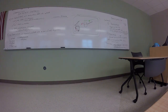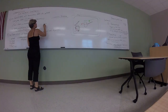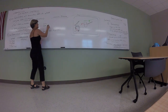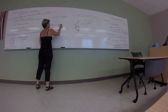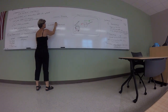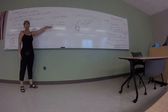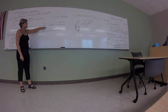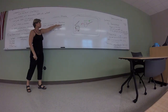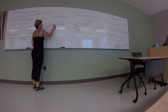Well, there's a central dogma about how genes work. And this is it. The gene, which is your DNA, is copied to RNA, and the RNA is translated into protein. So genes code for proteins. But in order to get there, we have to make the working copies. So this was the big picture that students missed last semester. DNA is made into RNA, and RNA is translated into a protein. So this step is transcription, and this step is translation.